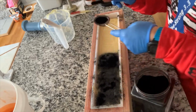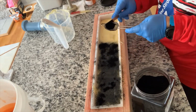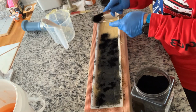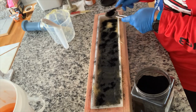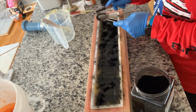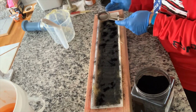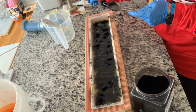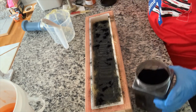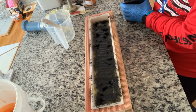Ooh. I love that stark contrast between the white and the black. It's going to look so good when I cut into it, I think. I hope. Okay, that is good. Put this down, close this charcoal up, so I don't have it going everywhere.